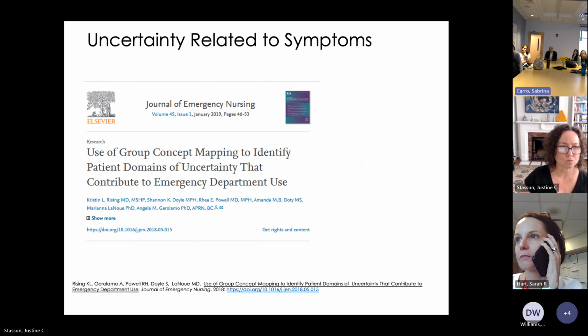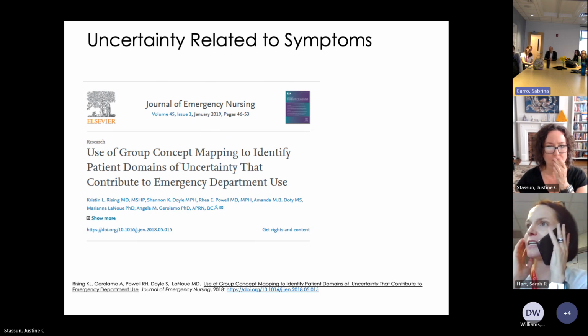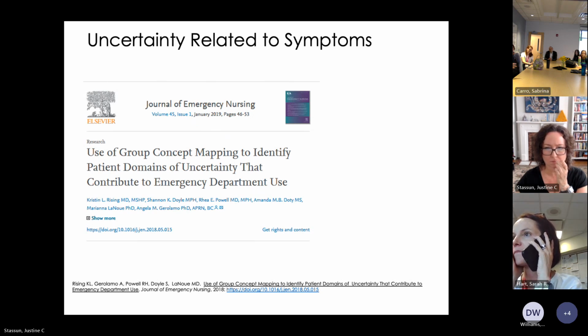So we published several papers out of this project. One was just the conceptualization process and results, right? We said, look, we identified the domains of uncertainty. That's publishable data, and it's interesting data in the sense that you don't get it in any other way. This is a really novel way to do this. It would of course be very cool if you found something novel to conceptualize, but also we really just need to go back and reconceptualize a whole bunch of stuff, using patient perspectives that aren't currently contained in there.